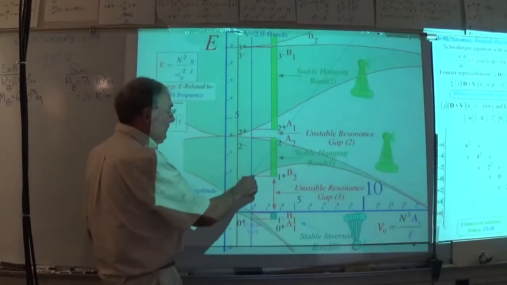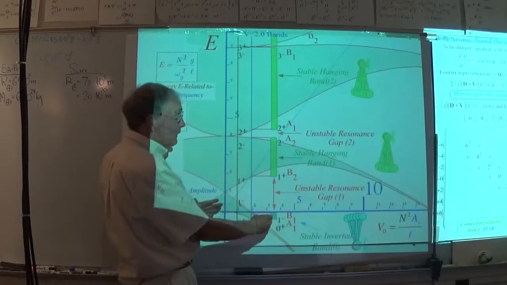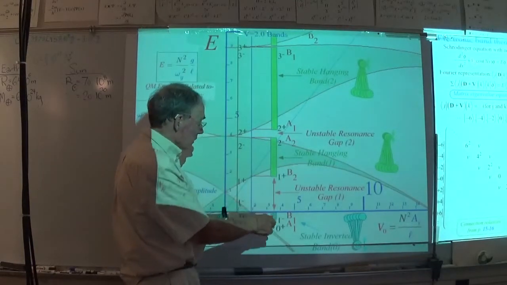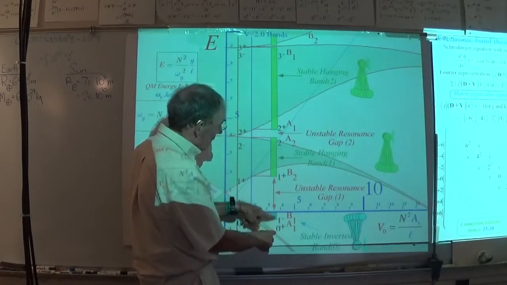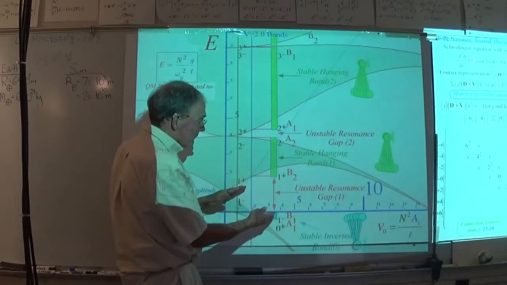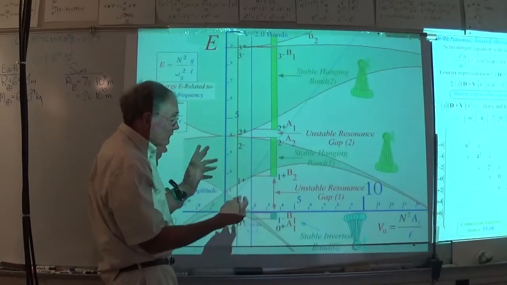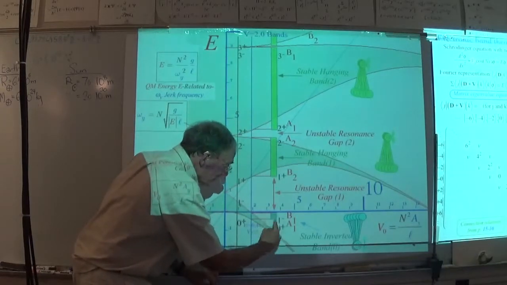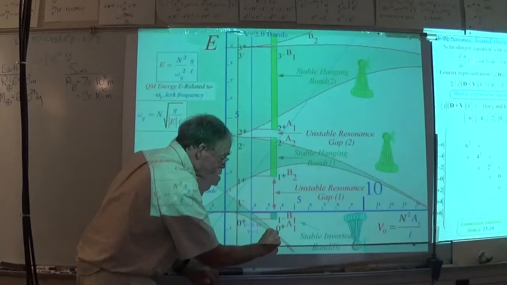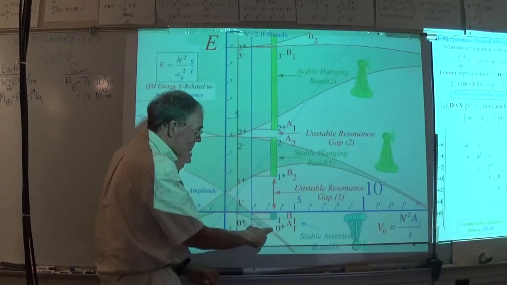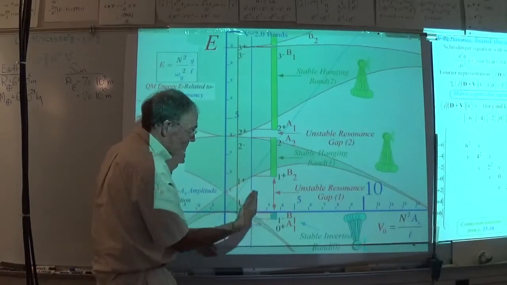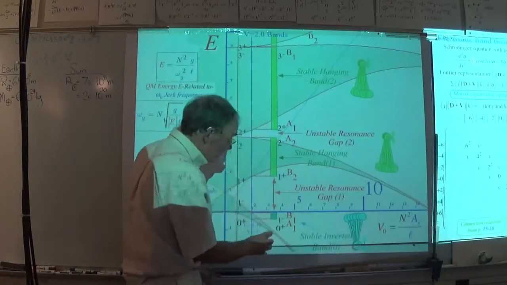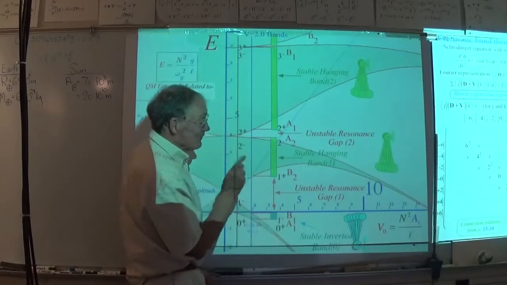The eigenvalues are shown by these red lines. Pick a particular value of the crystal amplitude, and then look, here's an enormous gap from here to here, where the wave function solution would blow up and not give you anything that was useful. Here is a very narrow band at this particular value of the amplitude, and we'll look at some of those. That's also below the 0 point. This one is associated with the negative eigenvalue. If it's a negative eigenvalue, it's an inverted pendulum, and just in this narrow region of the parameters, it's stable.